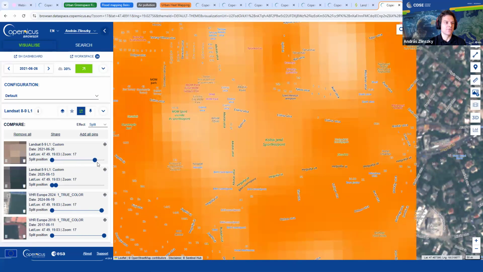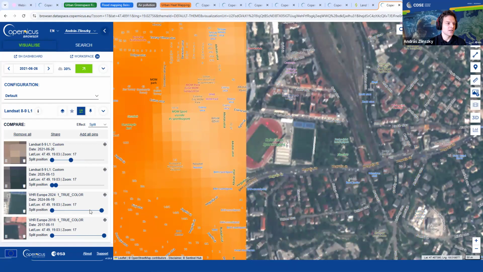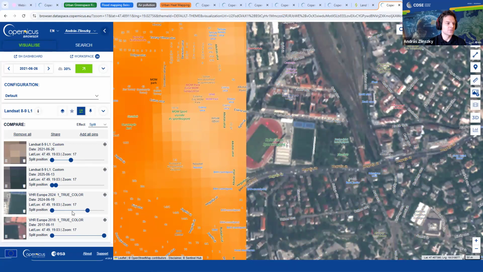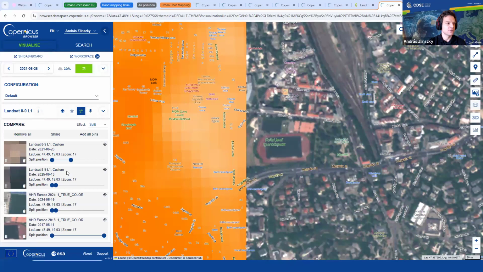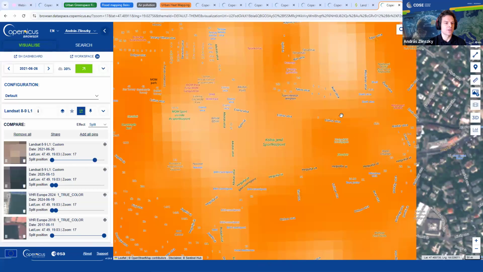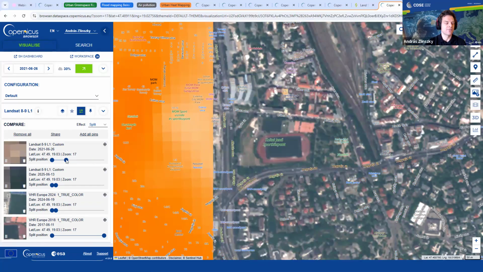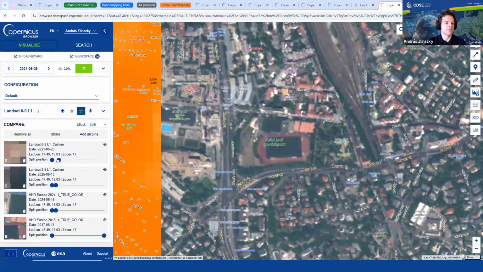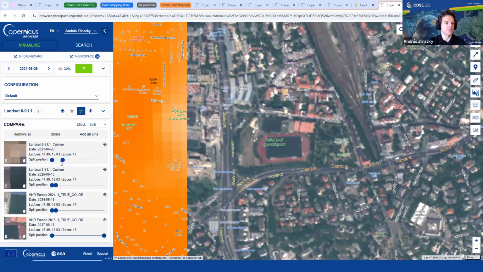So this is the situation before, and a Landsat thermal image from 2021. It's scaled. Actually, I can remove the VHR. Right, so this is the situation in 2021. This park, of course, is a relatively cold spot, and the sports ground itself is sort of medium warm compared to then the office buildings over here.